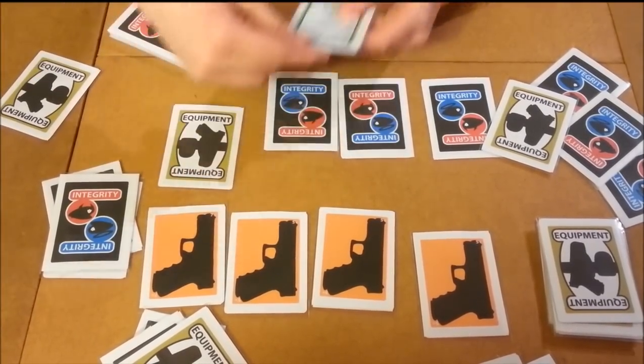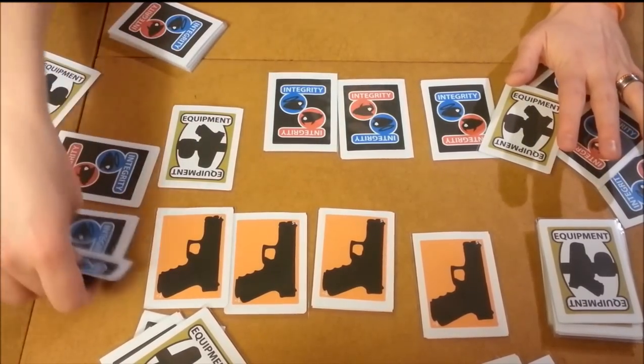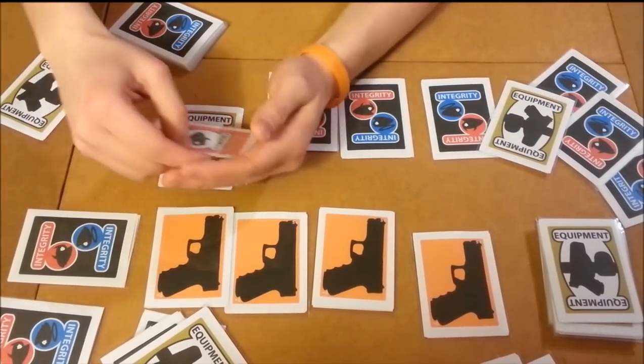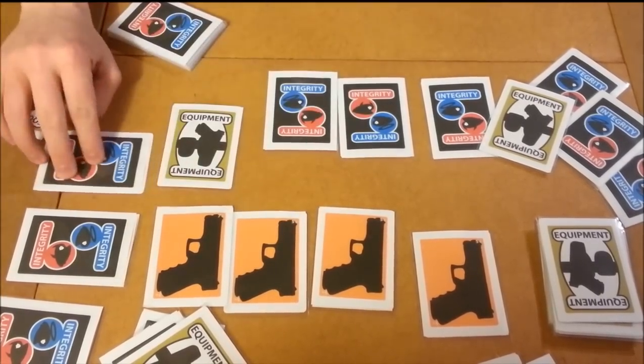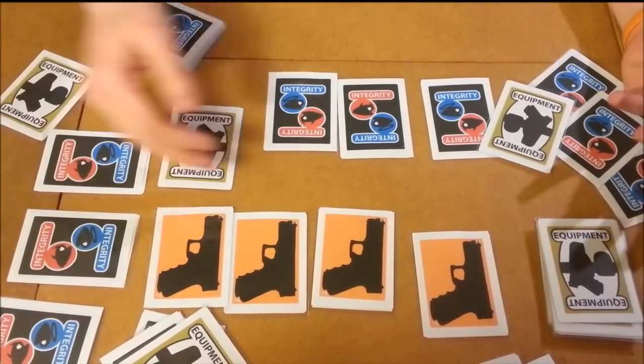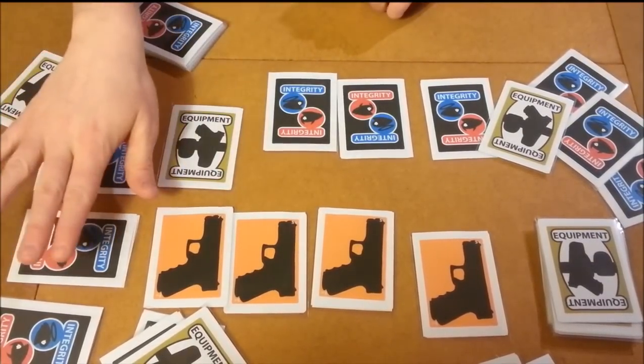The first action is you can view 1 face-down card that somebody else has. So you can essentially take a peek at somebody else's card and say, oh, this guy is 1/3 crooked. I know that he is 1/3 crooked. So you can do that as your action, and then your turn is up, and you pass your lead investigator card.